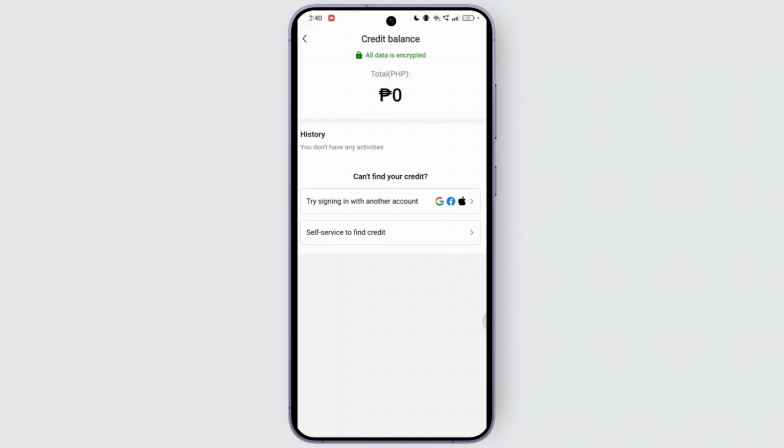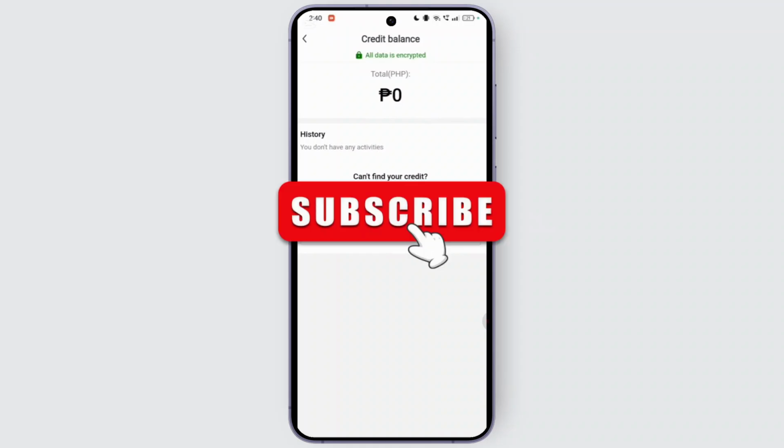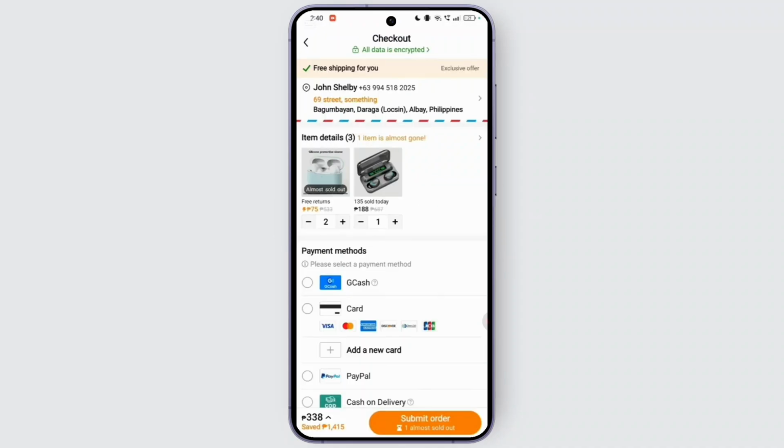Once tapped, you'll find your credit balance right here if you have added your credit card. So all you need to do is go ahead and add your credit balance right here. And after that is done, your payment method right here. And after that is done, you need to check out with the products that you're trying to purchase from Temu. After that, you can just select a payment method, and that is how you basically add your credit balance and check out.